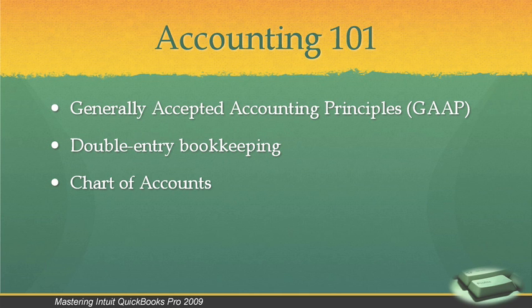The first term you should be aware of is something called GAAP, G-A-A-P. It stands for Generally Accepted Accounting Principles. And it actually can be very complicated, like all of accounting could be, but the term refers to the standard framework, if you will, or guidelines for financial accounting. It's used regardless of the type or size of business that you have, and that's what makes it great.